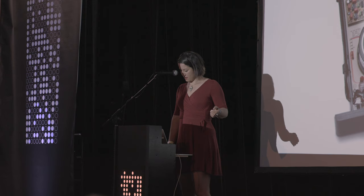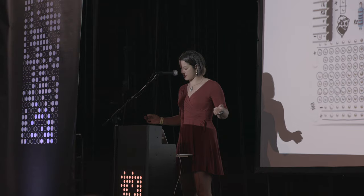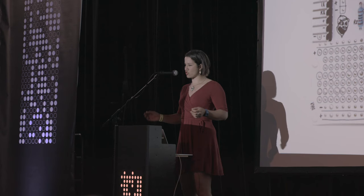Here's another more whimsical example. This is called the Standuino. This is by an outfit, I think they're in the Czech Republic, called Bastel Instruments. They make a bunch of fun, cool, open hardware synthesizers. And I thought their whole operation was pretty neat, because it was the partnership of electronics designers and graphics designers. And you can see what they've done here is they've added this sort of hand-drawn aesthetic touch.